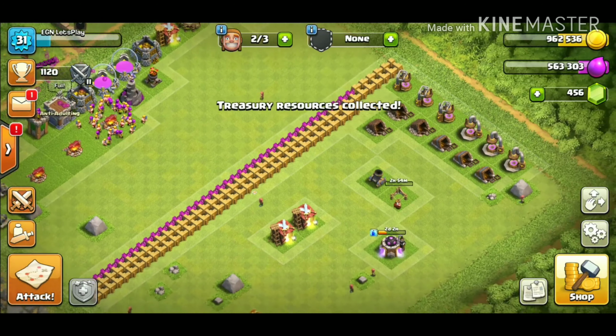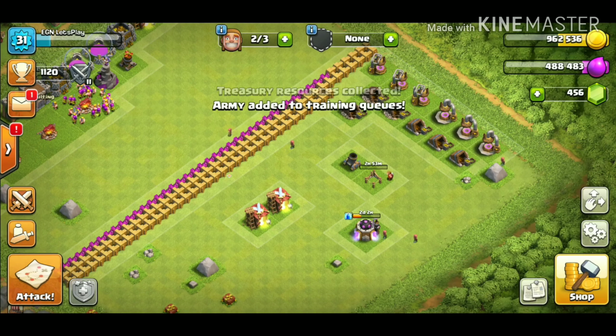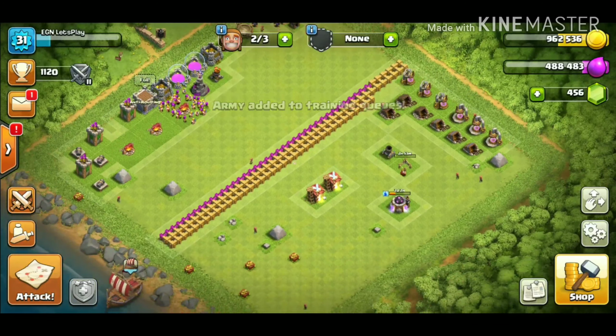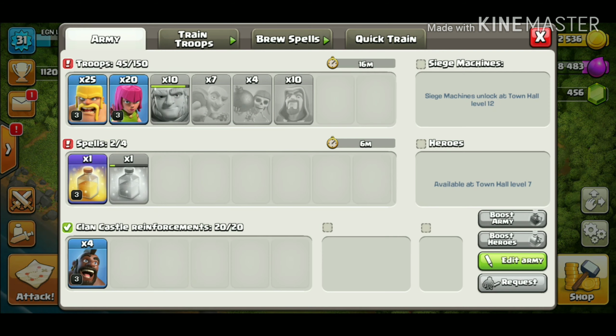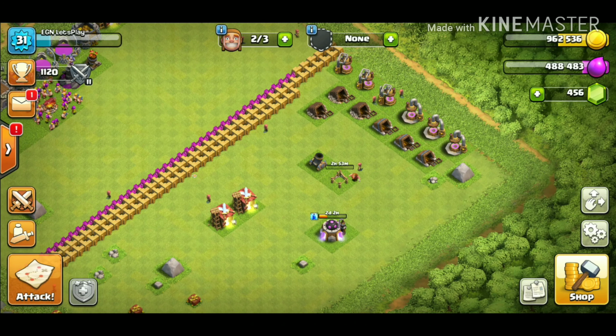Let's go ahead and collect our treasury so we know what we're working with. We'll go ahead and pop down another army. And I'm also going to, I don't have any training potions. Should I go ahead and buy one? No, I guess we'll hold off. We'll just wait it out. Takes about 16 minutes for my army. Well, about 20, 22 minutes for my army to completely train.